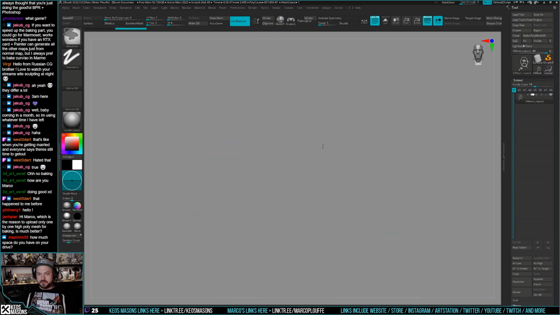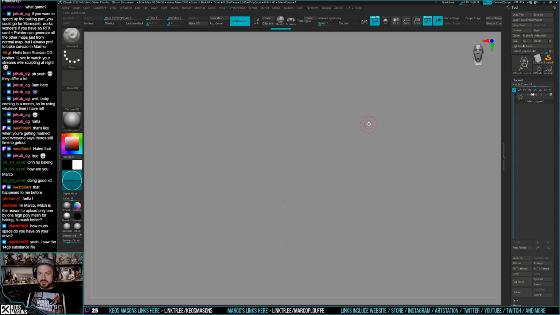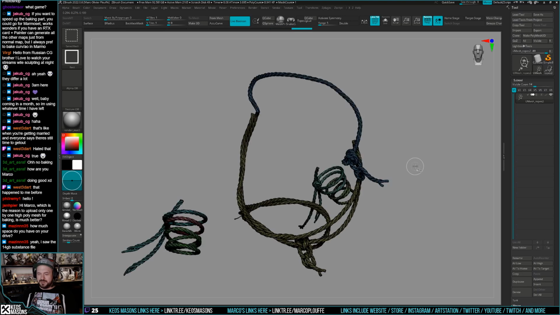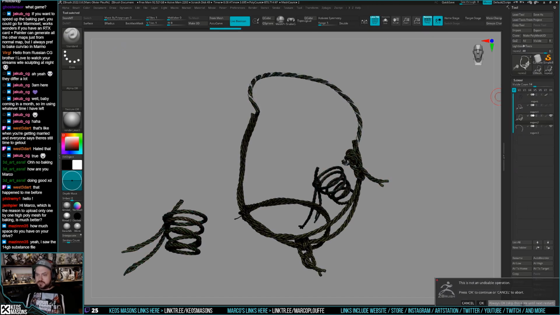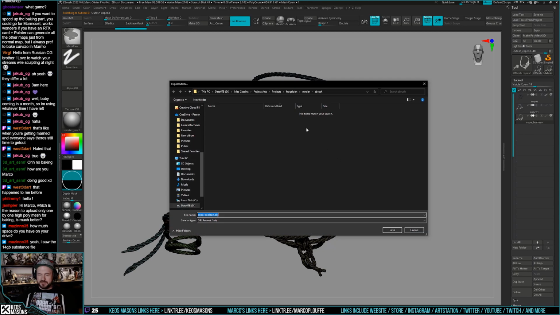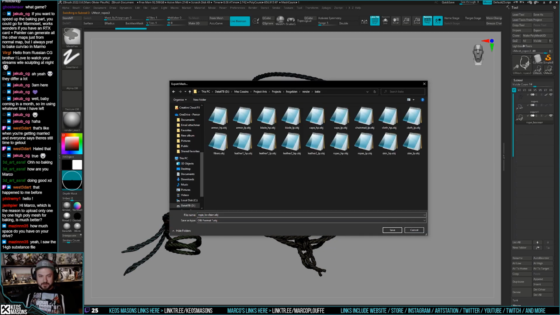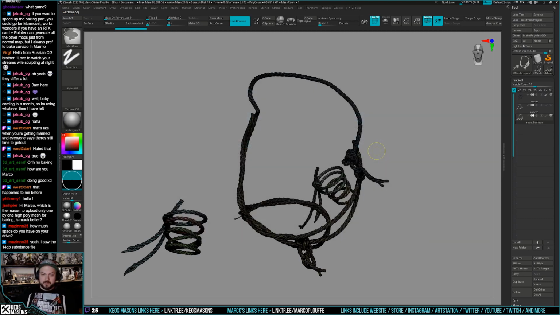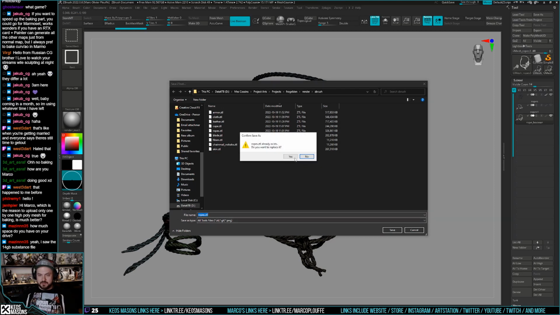All right, so this is my booleaned result. Everything is booleaned together. I'm just going to make sure I don't have floating meshes. So you see, everything is invisible. This means that I have some bad polygons somewhere. So I just switch, now they're hidden, and I delete what is hidden. And this is my booleaned mesh. Boom, and I'm going to call this one rope boolean, and export it into rope boolean LP. Save this file here.